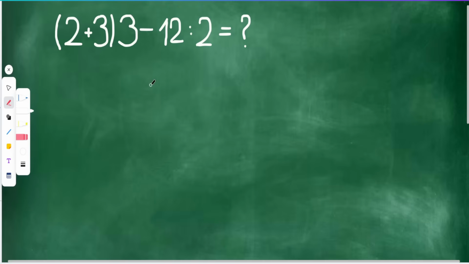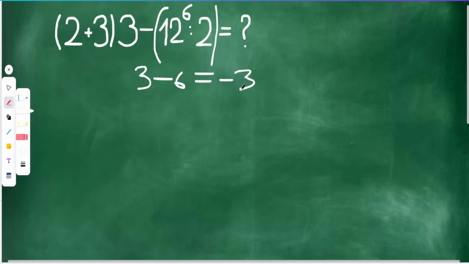So let's start by thinking about what could have gone wrong in this task. For example, you could have performed the operations in the wrong order. Let's say you would do division here. You would do 12 halves, it's 6. Then you would subtract 6 from 3, which would result in 3 minus 6, which would be minus 3.